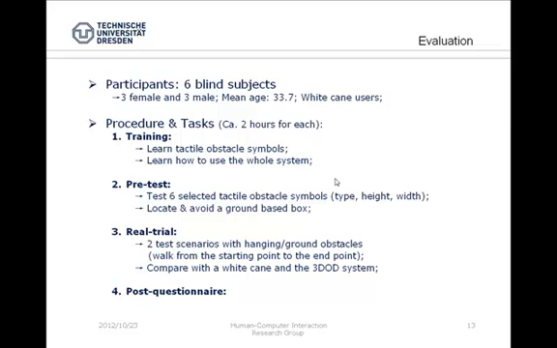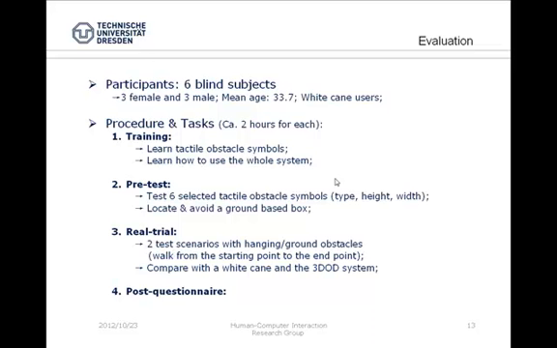And then we asked the users to locate a ground-based box on the tactile display and tell us the distance and orientation. Finally, the users need to go and avoid the obstacles. After the 2 steps of preparation, we go to the third part.